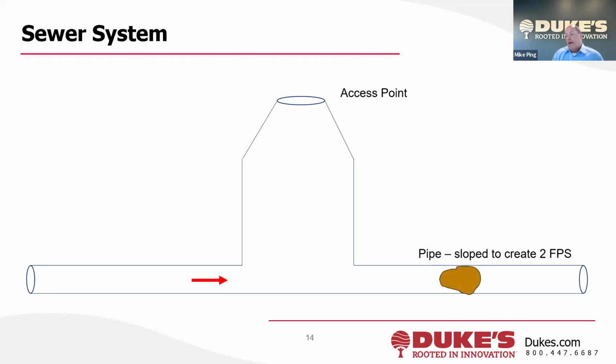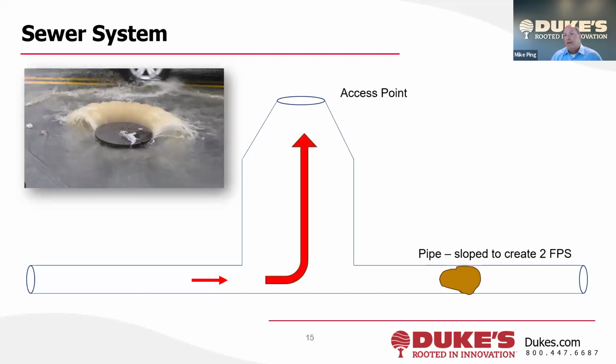So let's talk about what happens when there is debris in the pipe. Let's say we have some debris over here, and in the wastewater network there's no valving, right? It's free flow gravity. Nobody turns their sewer off at their house or industry. So the water's flowing just like that red arrow shows. If there's a blockage, it just will back up, and we'll have what's called an SSO, and there will be sanitary sewer water flowing in the road and the yard, wherever it goes, right? So definitely not something that is desirable.